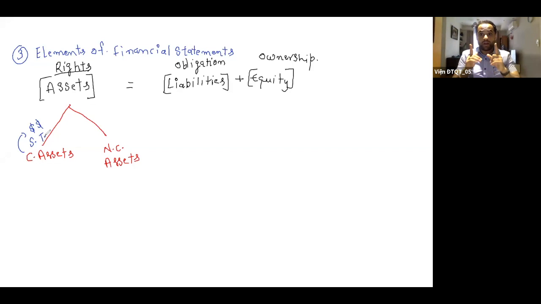Short term means 1 year or within a year. Non-current assets is that kind of assets that you cannot convert into cash in short term, or you cannot convert into cash in short term without losing its significant value. Means if you want to convert it, the value of these assets will be reduced. If you reduce the value, then you can convert. If not, you cannot. All right?